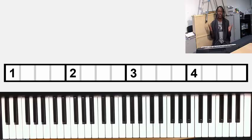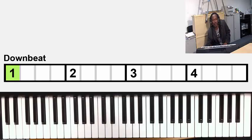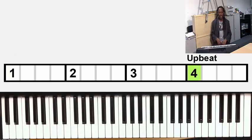Now, the beats themselves do have technical terms, and beat 1 is specifically called the downbeat, and beat 4 is specifically called the upbeat. This is in correspondence to the direction taken by the hand of a music conductor. Now, you've more than likely seen music conductors in the past. You will have seen them with their baton. But what they're actually doing is communicating the beat non-verbally to the musicians in the orchestra.